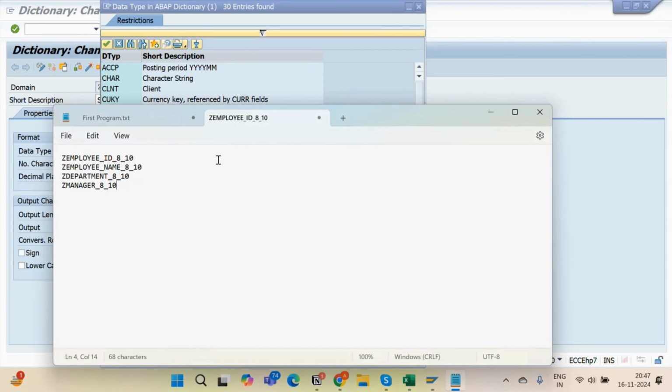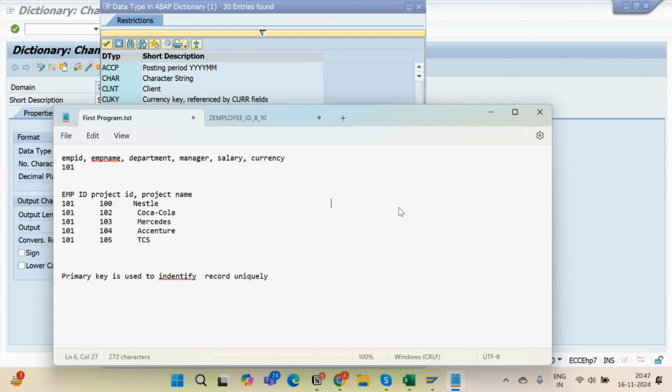How is it possible to store, let's say, 10,000 US dollar in the same column? If you use it as a character string, for example, maybe it's possible. But how will a character be treated as an amount value? Will a character be treated as an amount value? No, if you store it as a character you can't calculate. That is why what SAP has done, it has created two separate data types.